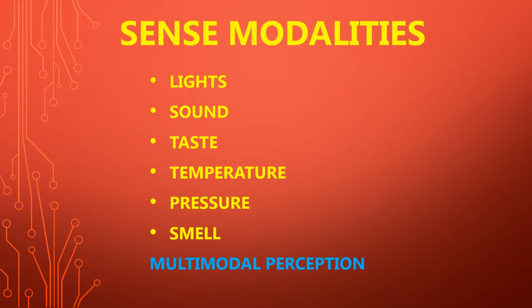Pressure modality. Here also the touch stimulation can be direct, through bodily contact, or it can be indirect. The direct is through bodily contact and the indirect is through the use of a tool or any probe. So this tactile perception gives the information regarding the cutaneous stimulus like pressure, vibration, temperature, etc.